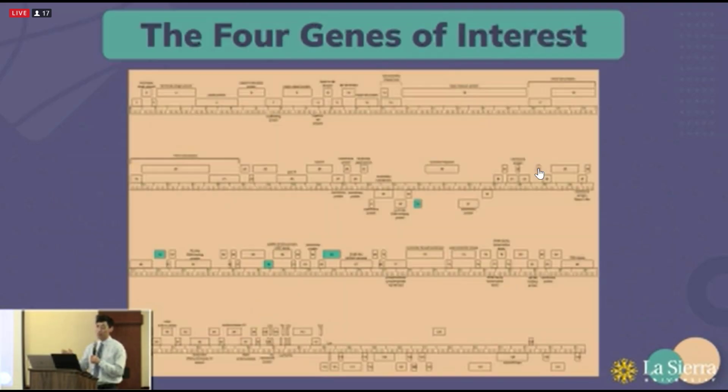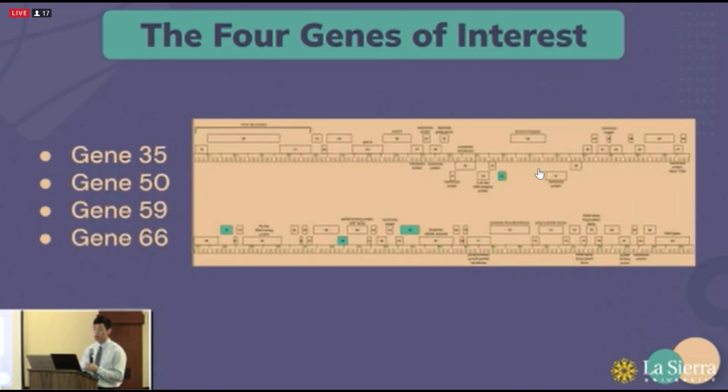So here is the genome map of Lebron, and while it is not as big as the human genome or animal genome, it's still a pretty sizable amount to be studying within a year. So I had narrowed down my selection to these 4 genes. Genes 35, 50, 59, and 66. Now this is a tentative list as we're still testing for toxicity in other genes, and they could potentially be candidates for interaction assay, but for right now these are the 4 genes that I'll be doing my research on.